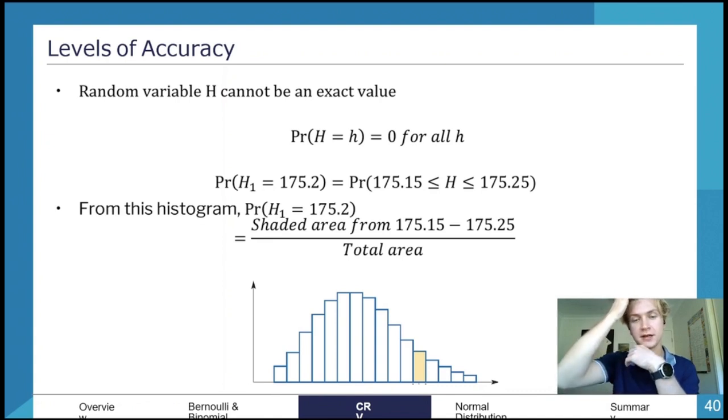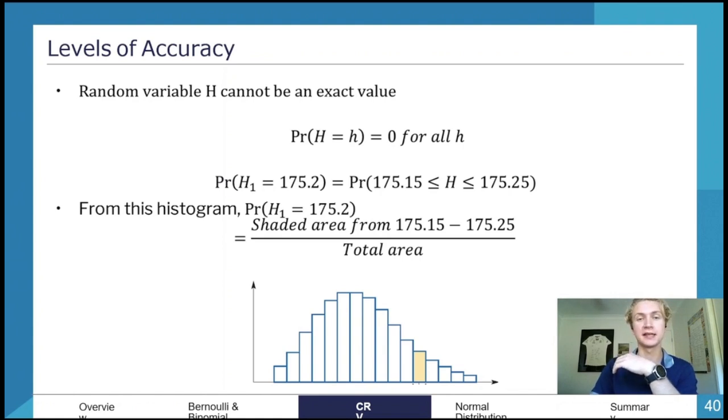And then that tells us the total. So the probability that h1 equals 175.2, and the shaded area there. If we work out that shaded area, obviously it's going to be greater than 1 because it's the probability times that. But if we divide that by the total area, it should be 1. Or no, it won't be 1, but you'll have to add it up, unfortunately. Or it could be 1, not sure. Depends on the histogram, you'd have to have a look. But it will make intrinsic sense when you see it. That's going to tell us the probability.